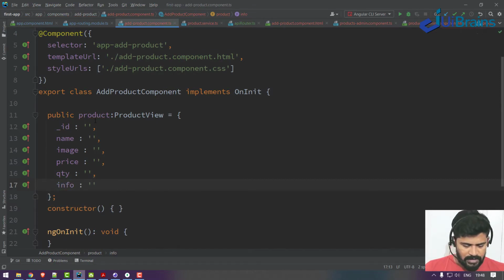Okay, so I got ID, name, image, price, quantity, and info.